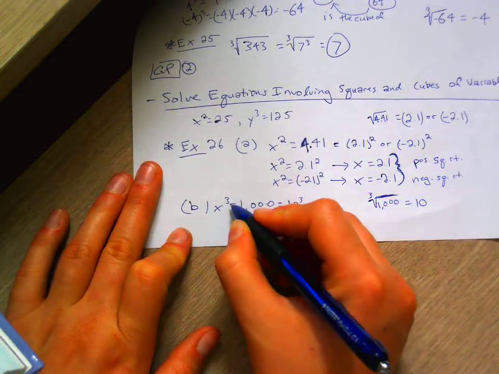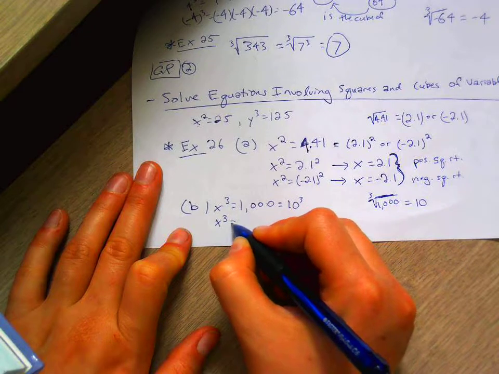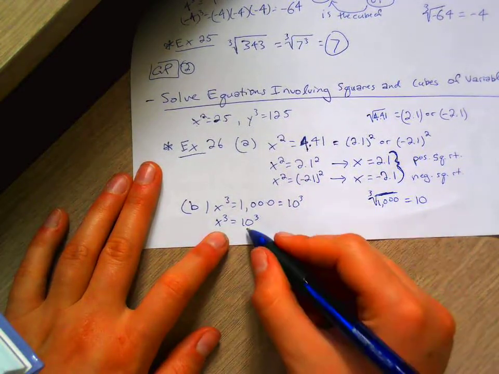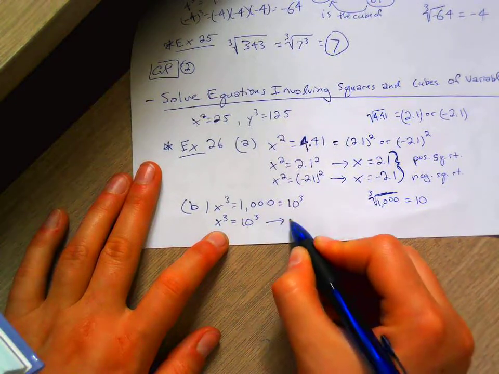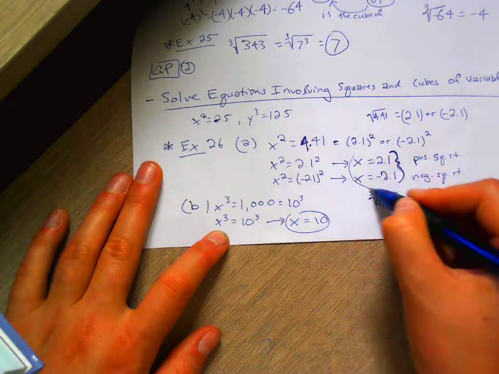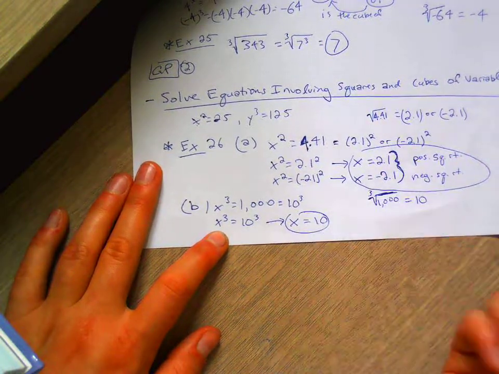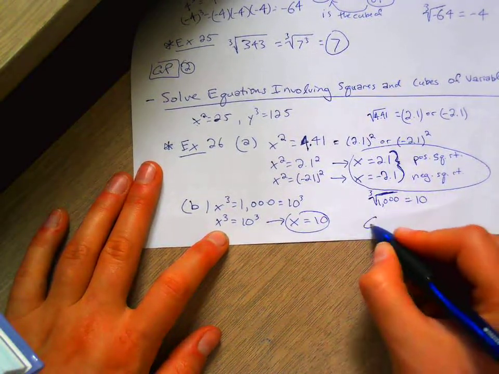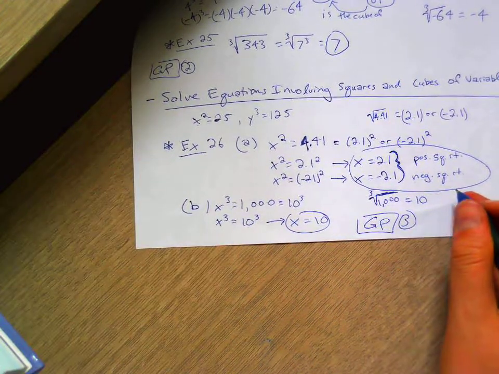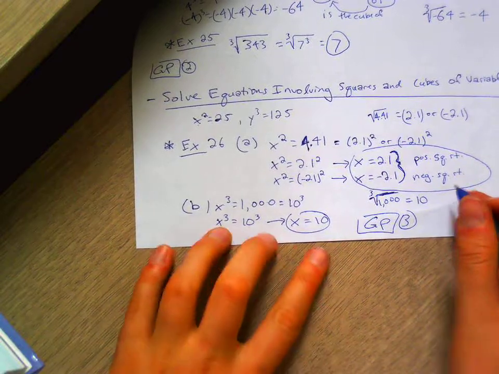We are going to convert that: x cubed equals 10 to the power of 3, so x cubed equals 10 cubed. So we could say that x itself is just equal to 10. Just like up here, this was our full answer. For cube roots, you only have the one answer. Go ahead and try this on guided practice 3 and 4.